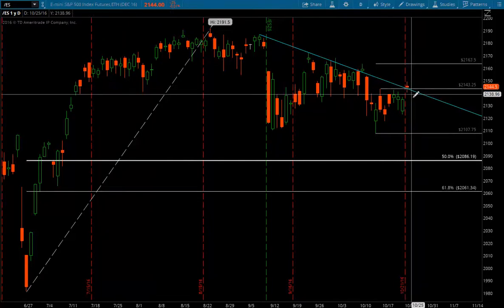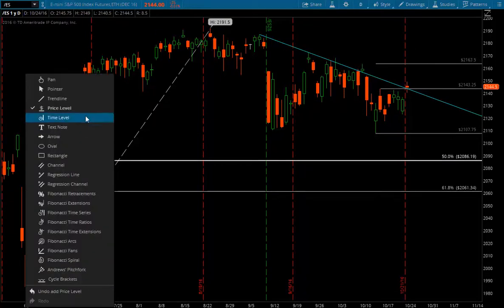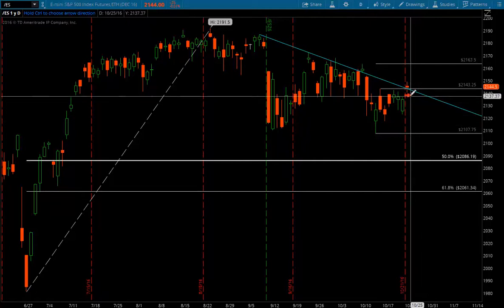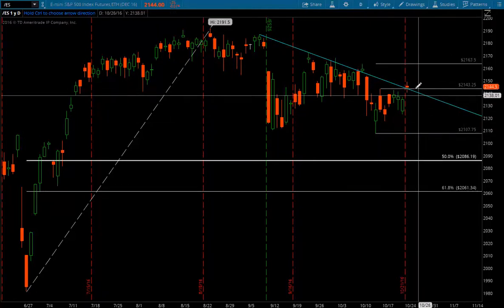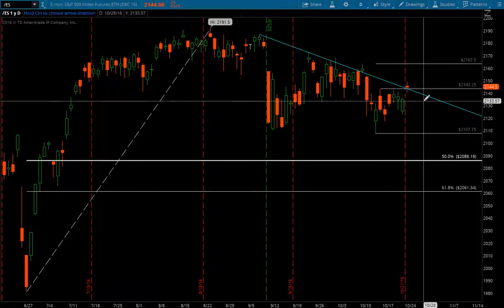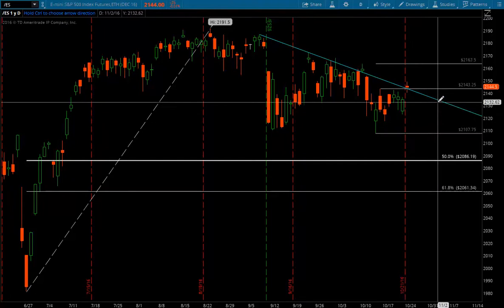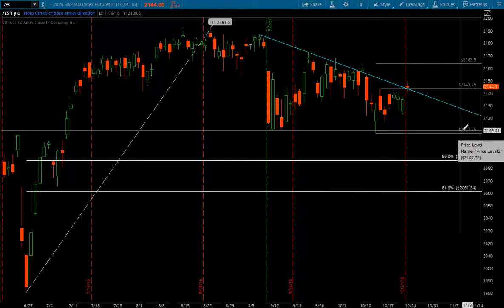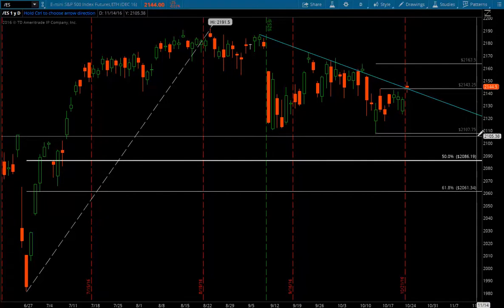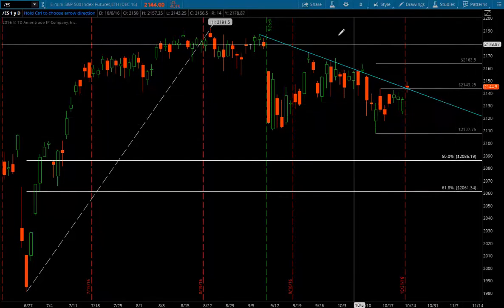Now, being at the downtrend line and sitting right up here with this spinning top today, we can do one of two things. We can come back down and get maybe a triple bottom, something along the lines of moving down to the 2107, getting another bottom, pushing back up to the downtrend line, and then continuing to tighten, and then either break down in a major way below 2107, or tighten and then break out above the downtrend line.